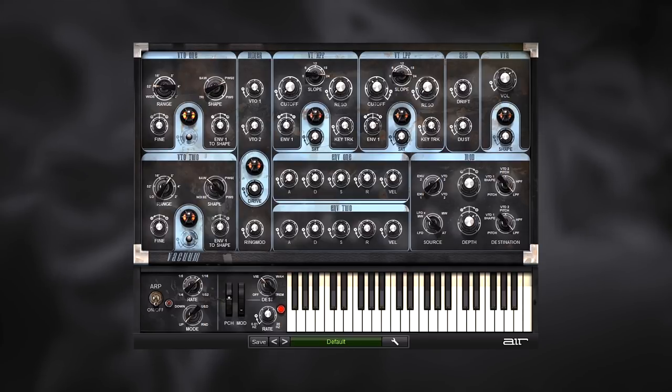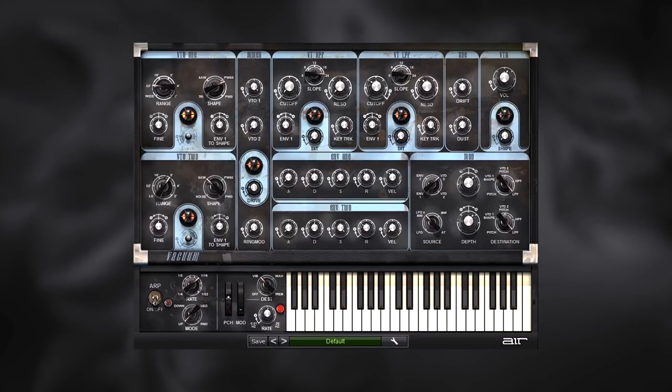Original, where we are. If I pull down this volume right here, between the original and where we are right now, we're actually super close. I mean, it's going to be difficult to get it exactly right, but I think for the most part, we know how to get from that default patch to a bass sound just by following the steps that we've outlined here. Essentially using that one VTO, a couple octaves down on a pulse width 50, and really then just adjusting the low pass filter and a little bit of modulation from the LFO. So let's go ahead and check it out in conjunction with the rest of the project and see how we did.